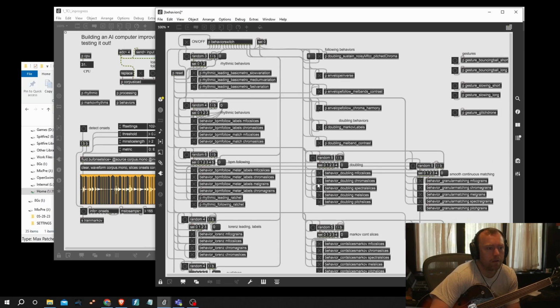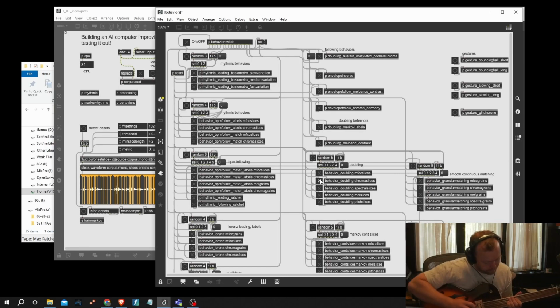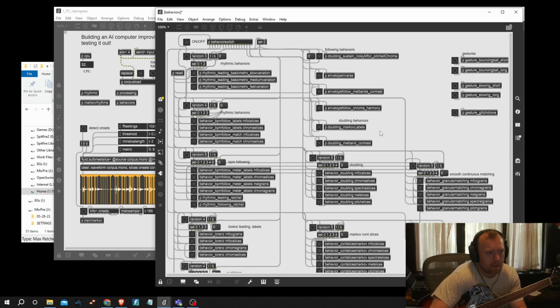The doubling's always going to just sort of work, but it ends up being more of an effect than anything. So if we do it with chroma. That's cool.